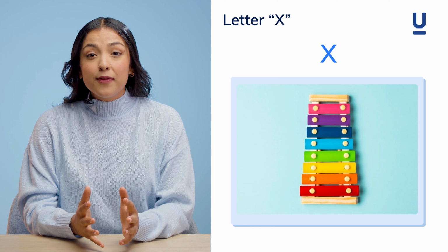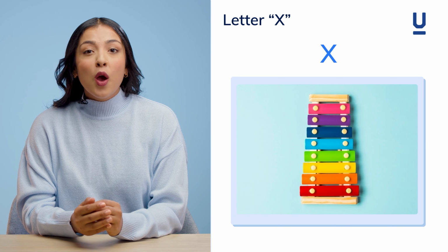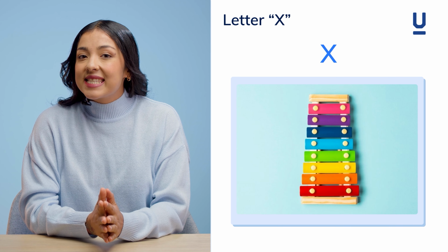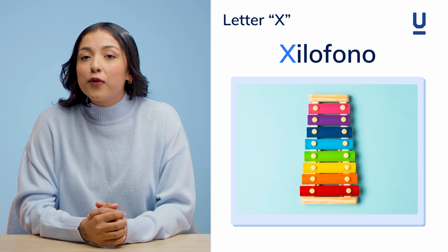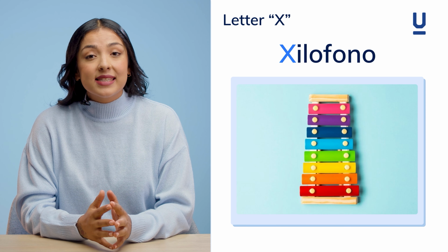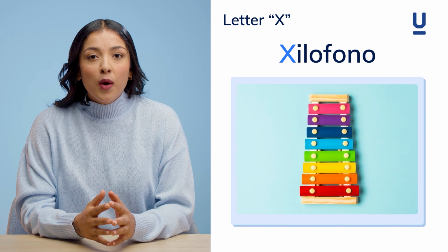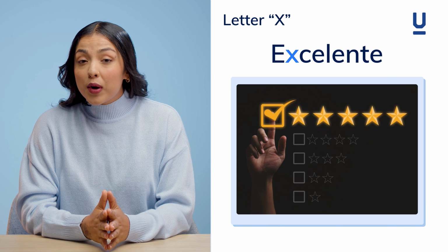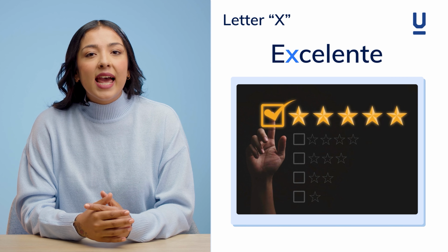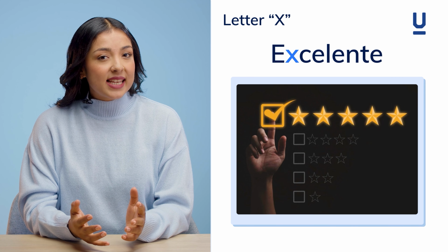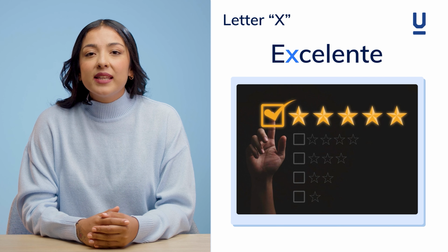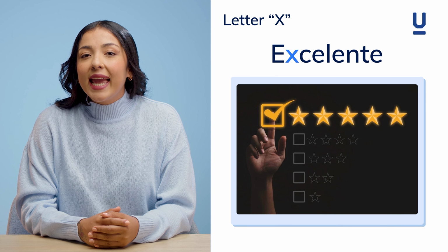We continue with the letter X. It can have different sounds in Spanish. When it starts a word, it sounds like the S. An example is the word xilófono, which means xylophone. When it appears within a word, it usually sounds like in the word excelente, which means excellent. Repeat after me. X.